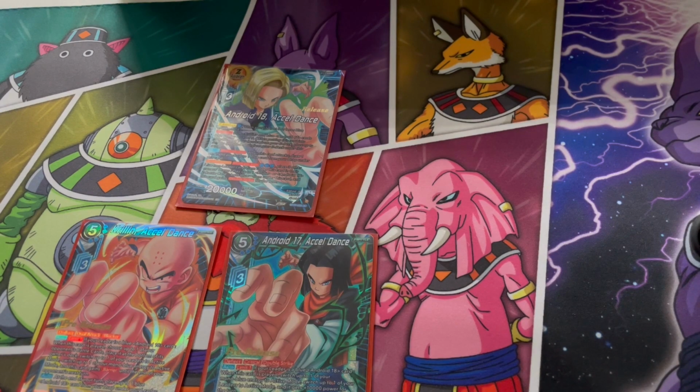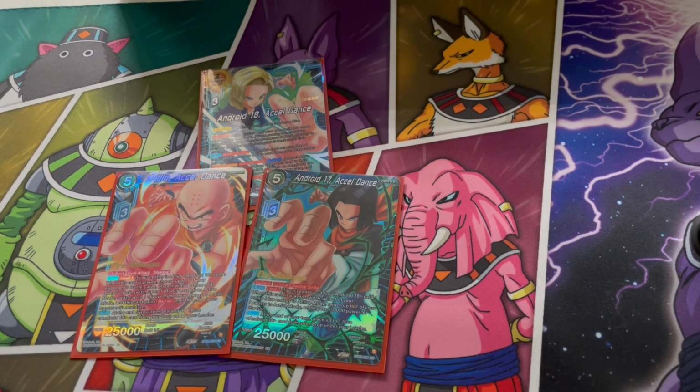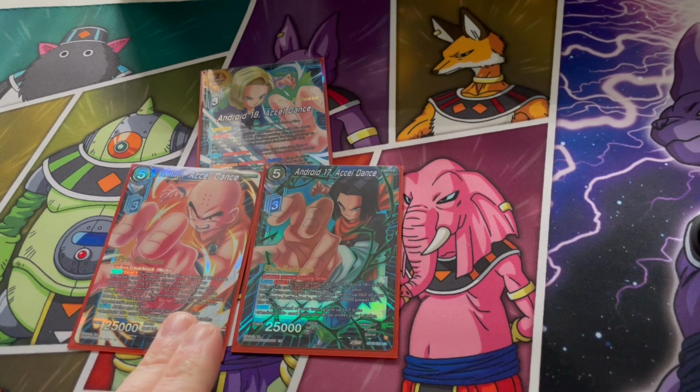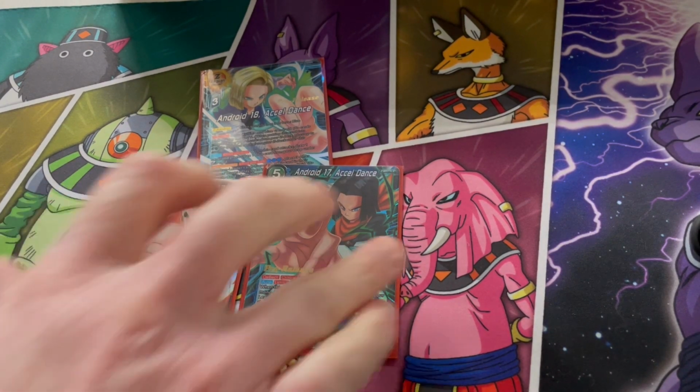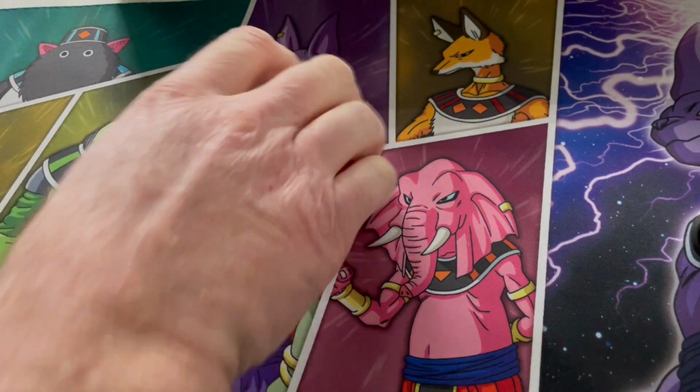And then at the end of your turn, you can place 1 blue Android card from your drop under your leader. Depends on circumstance which one you'll choose. Android 17 is the better one, but if your opponent only has 1 life, then Krillin's the better one, so it's whichever is the right circumstance at the time.